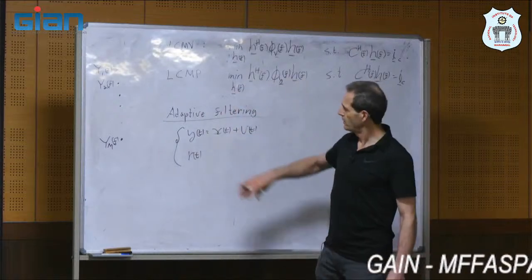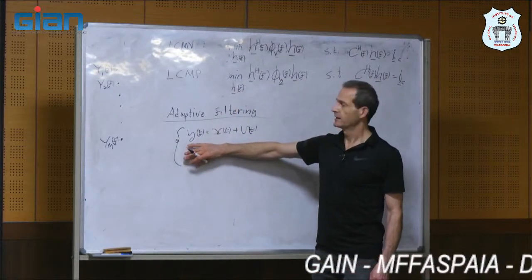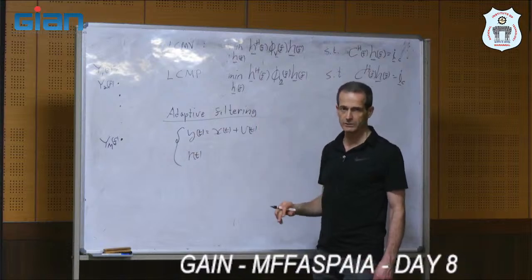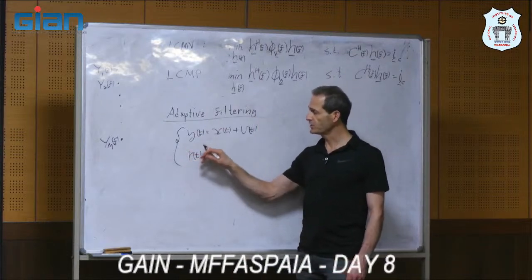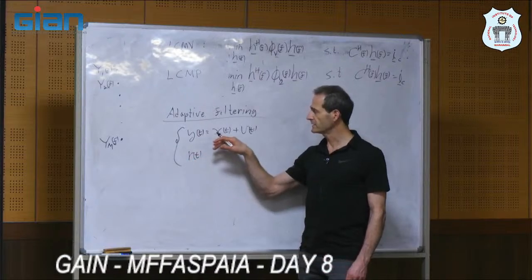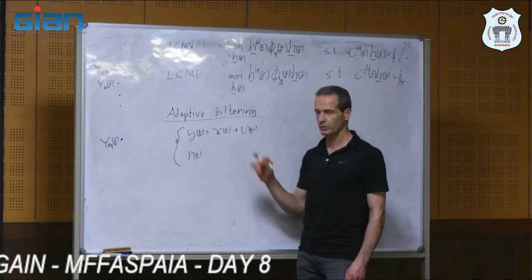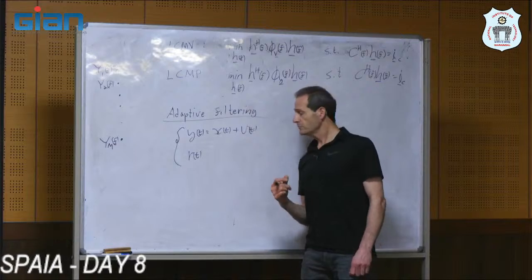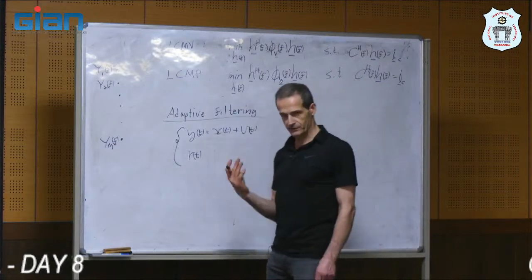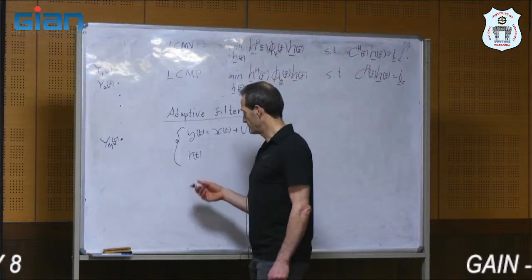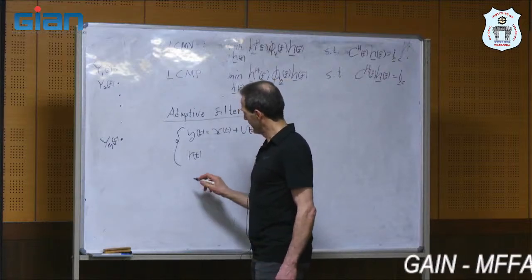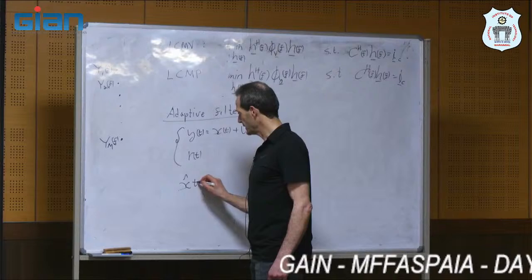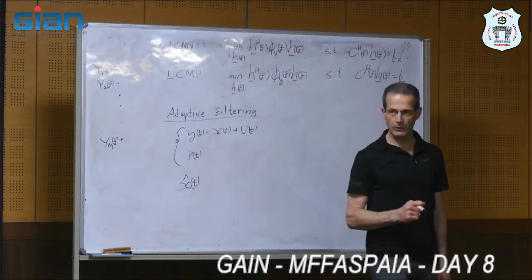What do we do? Of course, we can ignore this and only try to estimate x(t) from the noisy measurements, just like we did with the single channel. But if we have another channel such that r(t) is uncorrelated with the desired signal, only correlated with the noise, so we can take that into account. What do we do? We try to find a filter, w(t), okay? So what we try to do is we try to obtain an estimate of x(t), of the desired signal. How?